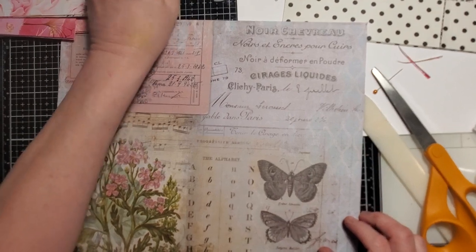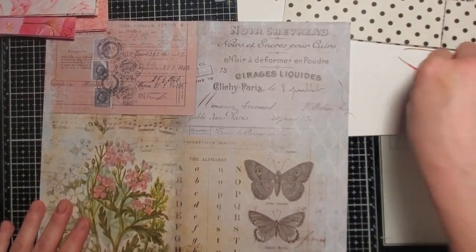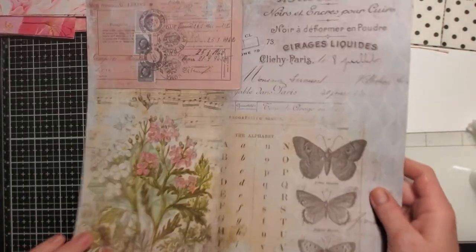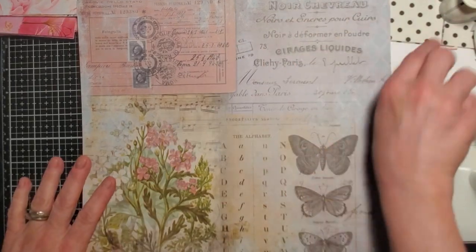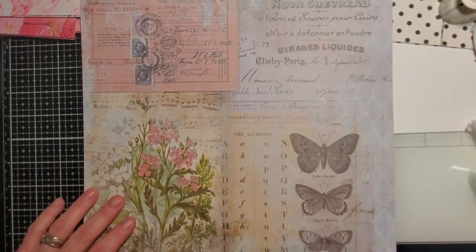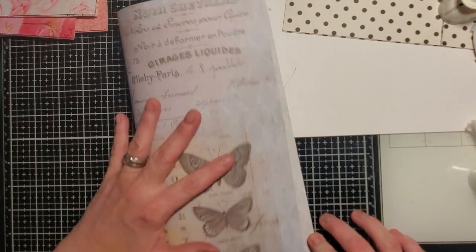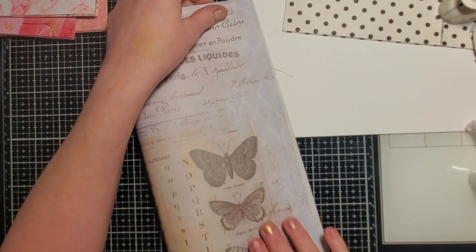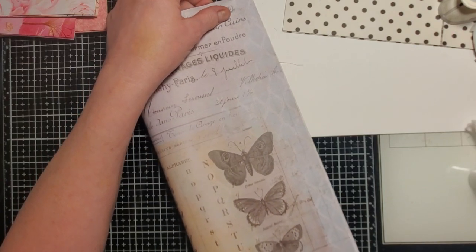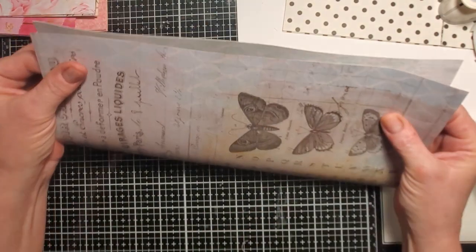I'm going to get a drink and then do one that'll be a little more confusing, but I'd really like to have one made out of this Tim Holtz paper that I'm almost out of. I've used it so fast! I'm going to fold in half — I'm not going to talk you through all of this; I'll just talk about the part where I have to choose which side, because that's when I need to speak out loud to not confuse myself.